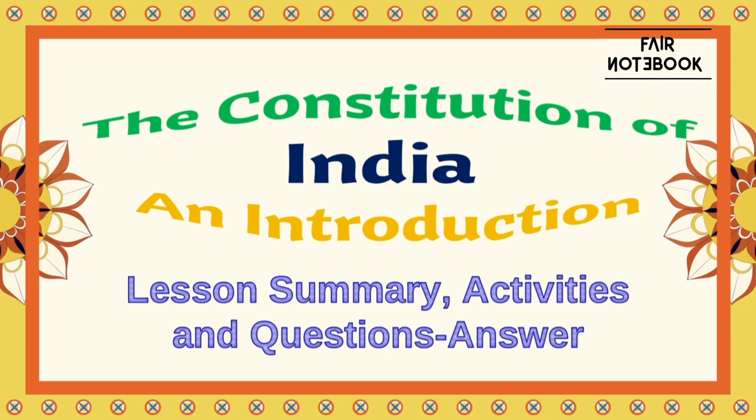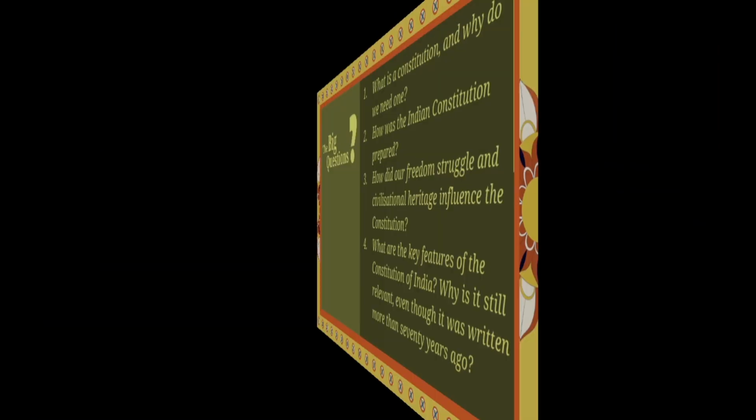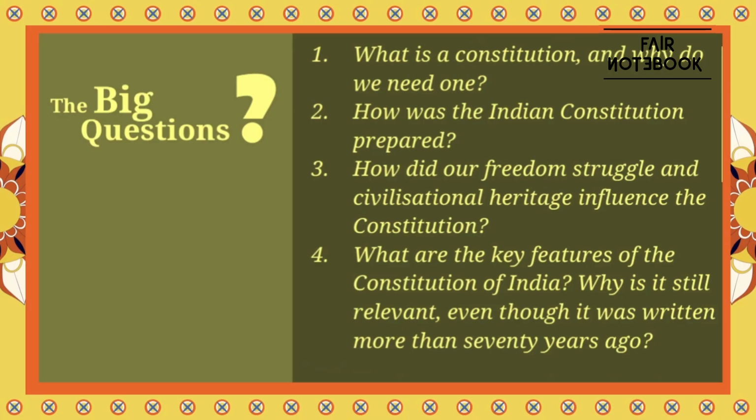In this video, we will do lesson summary, activities, and questions answer. After watching this video, you are able to know these concepts. What is a constitution and why do we need one? How was the Indian Constitution prepared? How did our freedom struggle and civilizational heritage influence the Constitution? What are the key features of the Constitution of India? Why is it still relevant even though it was written more than 70 years ago?